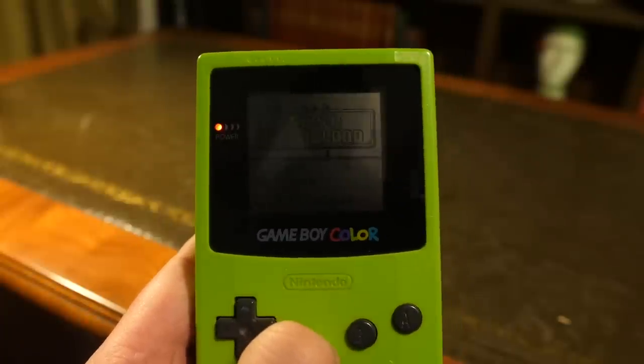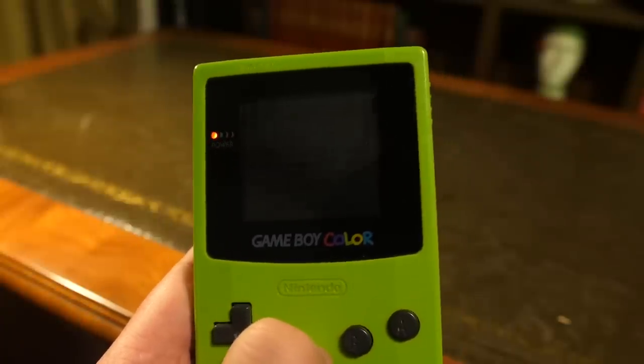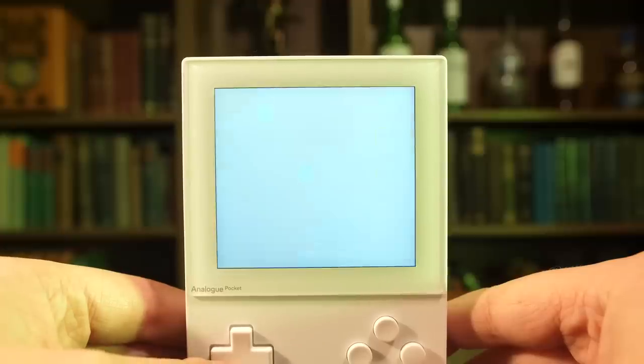Over the past 20 years I've grown accustomed to things we take for granted. Nearly two decades of using bright backlit displays beaming light directly into my eyes must have had a negative impact on my eyesight, because I don't remember the Game Boy Color ever being this damn hard to see. You literally cannot see a thing on it — how in god's name did I play this nearly in pitch black on night car journeys or under the sheets after my bedtime?